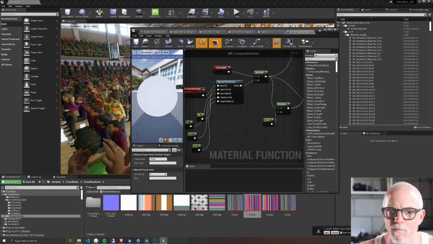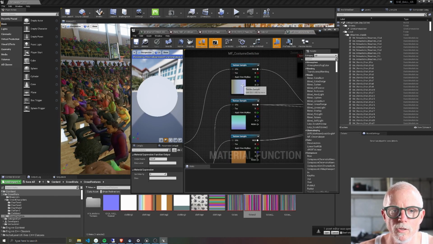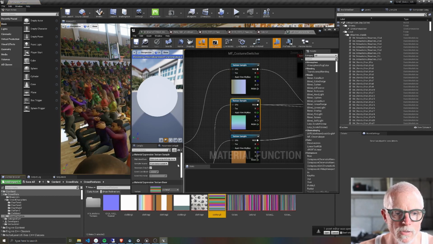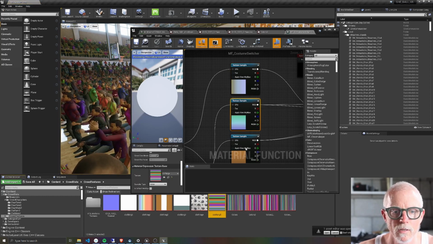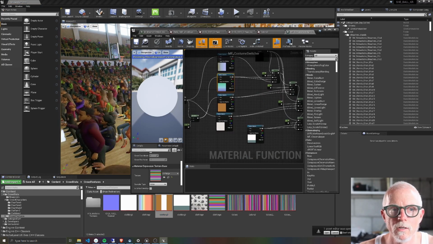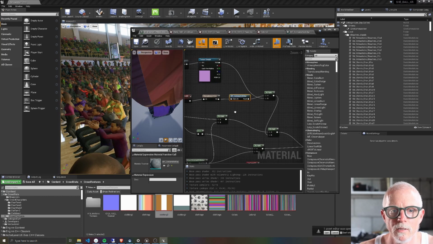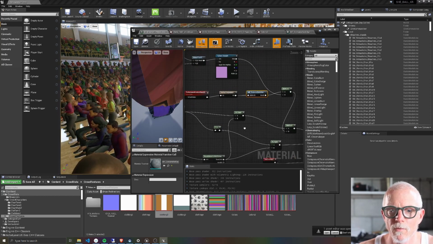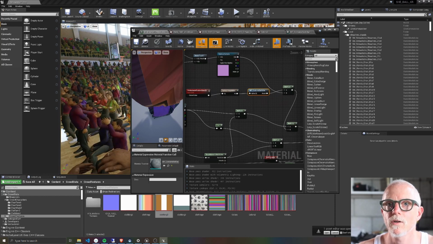So I used the same exact technique that the animation switcher is using, and it's switching between these pretty simple textures you could see here. So these simple textures are multiplied by this simple color and whatever's coming in from the maps. And that's pretty much how I did that.